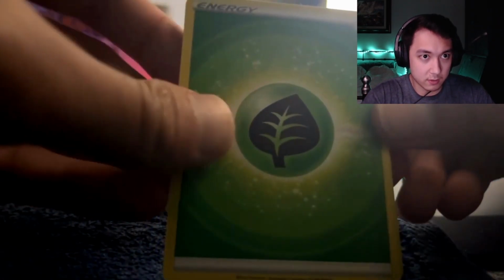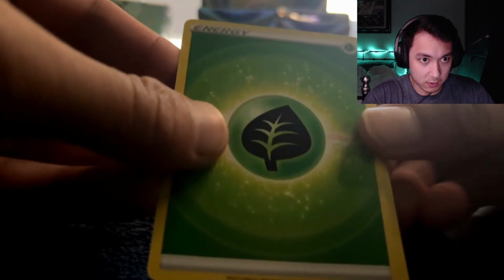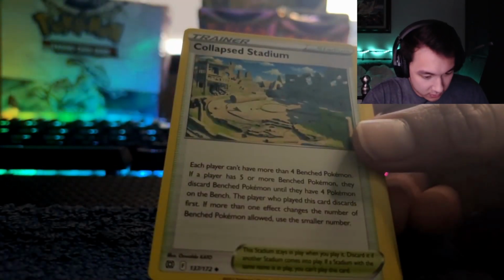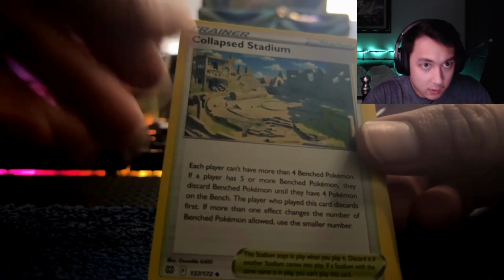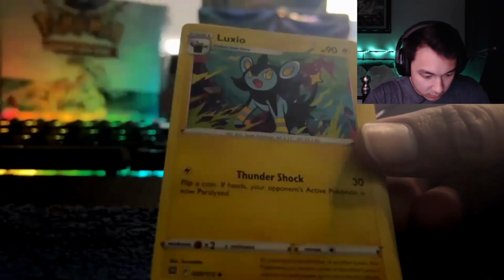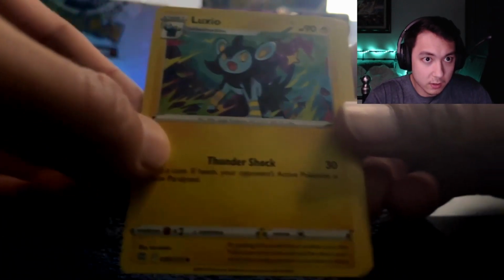Okay, we got Grass Energy. Alright, this is kind of fun. Oh, it's kind of hard to see though. So here we go. Grass Energy. I haven't seen really any of these cards. So, Collapsed Stadium. I might have to turn my light up a little bit more for you guys. It's a little dark.